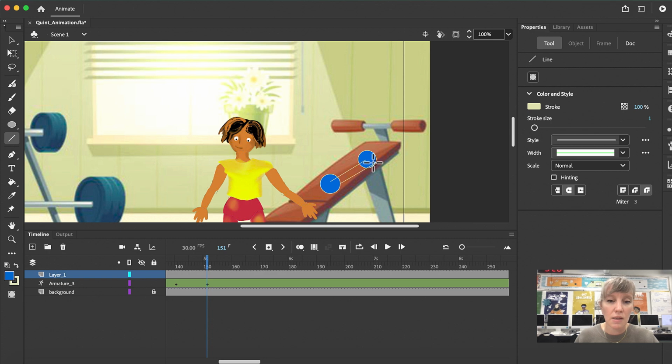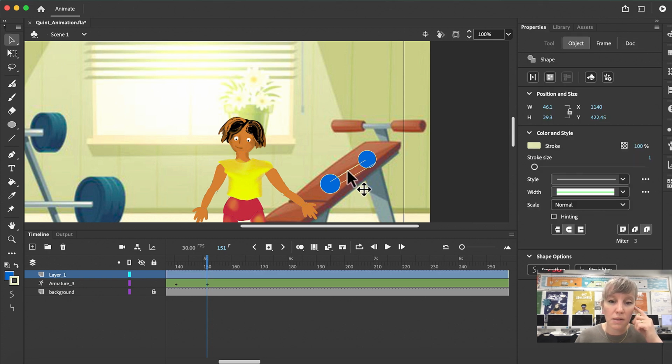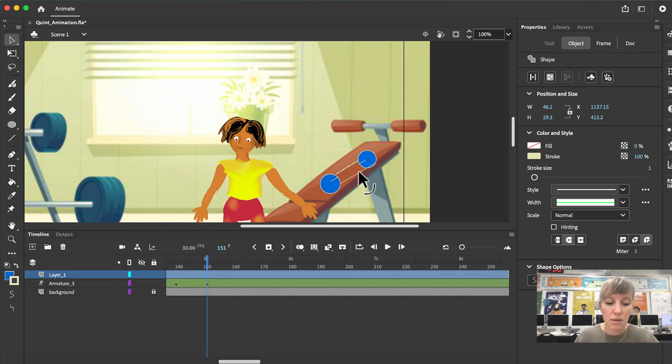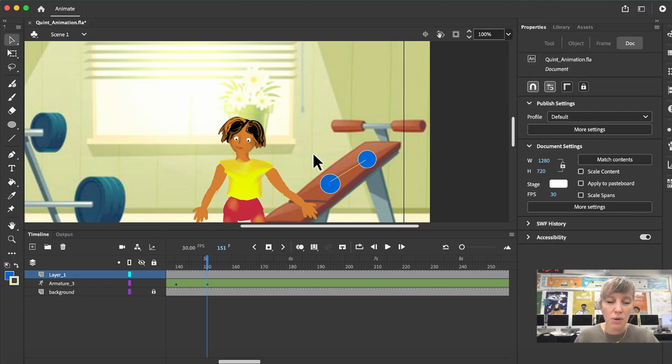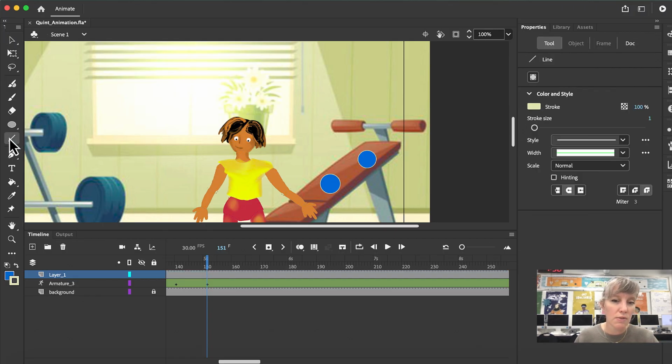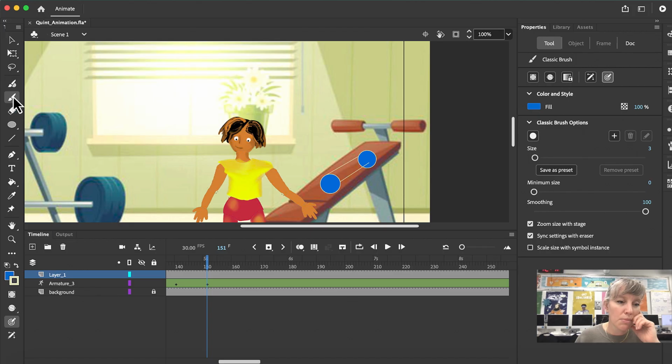And then I'm pretty sure I can use the paint bucket. Move the line up here a little bit. They work a little differently, these lines, so I haven't explored this program that much. So I'm just going to remake my line because I want it to hit kind of here. I mean, it looks kind of like a dumbbell, but I'm going to use my paintbrush.